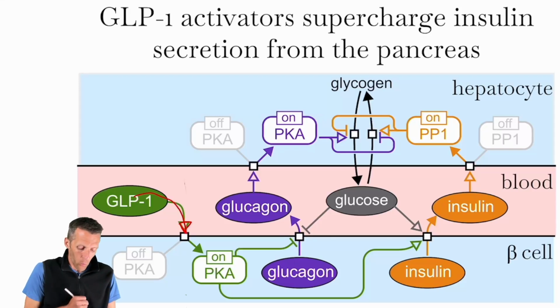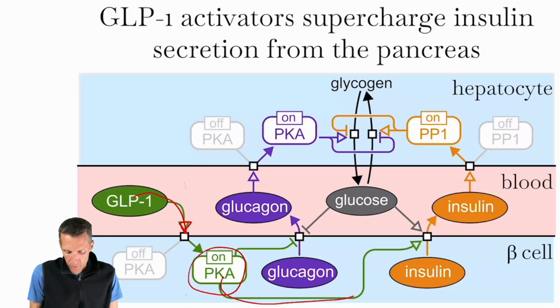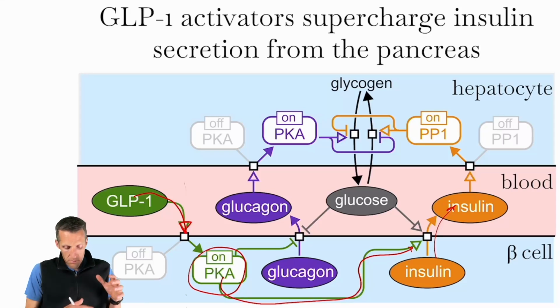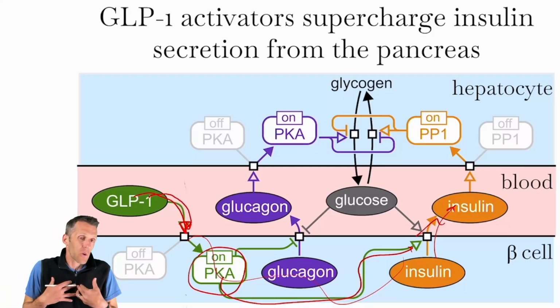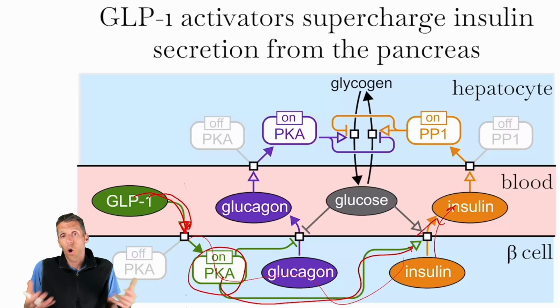But GLP-1 activates this molecule called PKA, and then PKA goes on through a complicated series of events and then triggers the release of insulin. So independent of all the other parts of things happening in this network, GLP-1 activation here, insulin release here. And so we can think about it as a GLP-1 activator supercharging insulin secretion. It's making the pancreas secrete more insulin than it would otherwise, which is great because that's a stronger signal to the liver saying, no, you really should be taking up glucose.